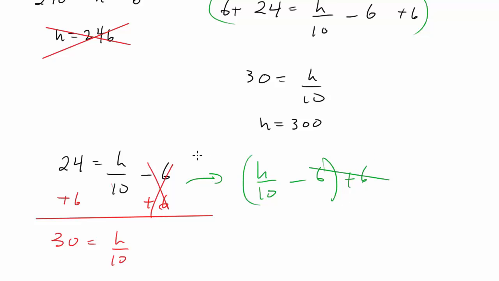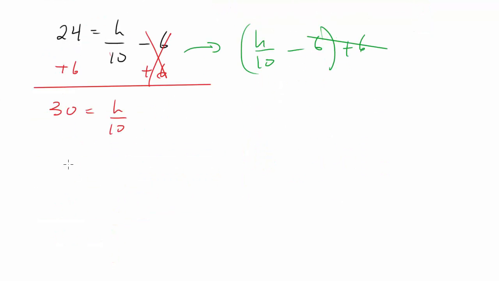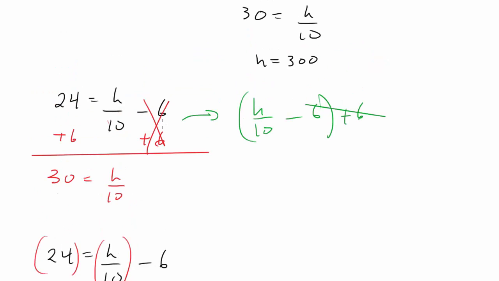So where this leads you into trouble then is if you go back to this step, 24 equals h over 10 minus 6, we kind of apply the same reasoning. It's, oh, let me multiply this by 10 and then multiply this by 10, just like it seems like you were adding 6 to this and 6 to this. Whereas, no, what you should be doing is just like we did here, add or multiply the entire side by 10.